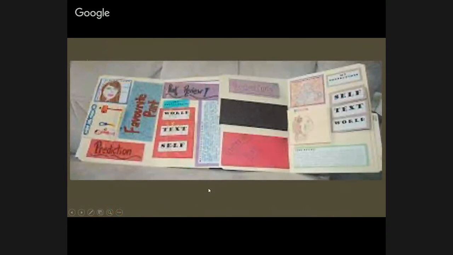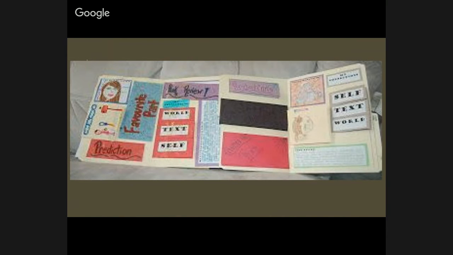All right, here's another example. This one, no printing done. Well, it looks like they did print some stuff, but very homemade looking, also very grainy and hard to see. This one is 2 folders put together. That's interesting. You don't need to do that. If you want to, you can, though. That's completely fine. I don't know that we have enough folders for everybody to do that.